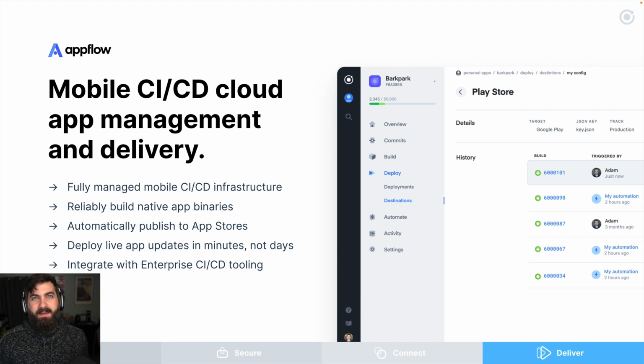So you can go ahead, you can have your app get built on every single commit, but then go ahead and take that build and generate a native binary. That binary can be downloaded and shared in various different places like TestFlight or Google Beta, or you can go ahead and have that be deployed to your users through our deploy feature. All this together gives you a pretty awesome experience and a pretty seamless development experience from building your app to shipping it to your users.